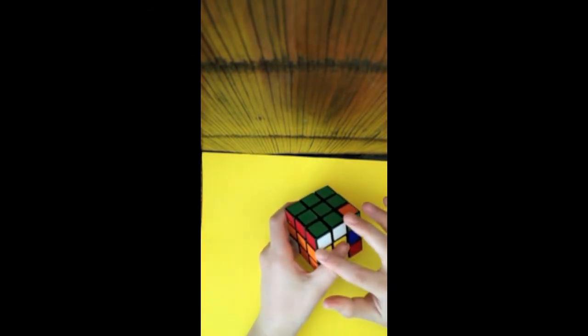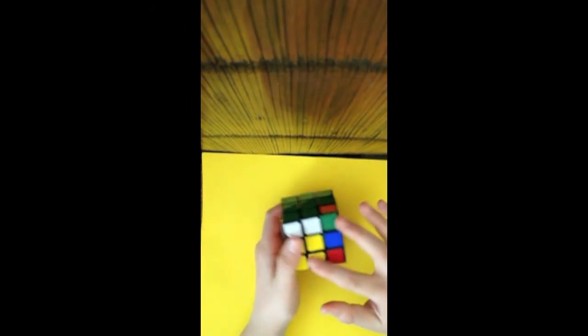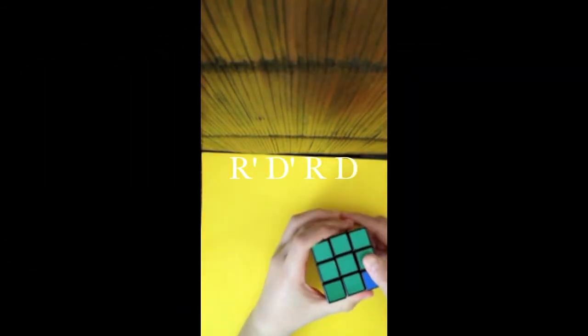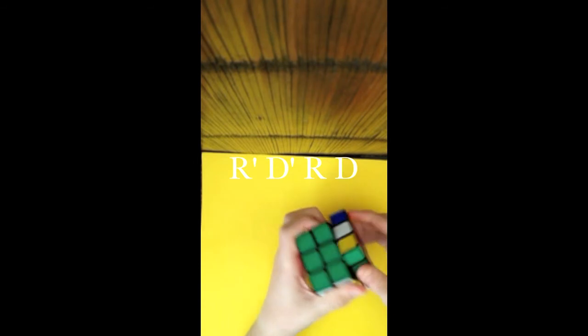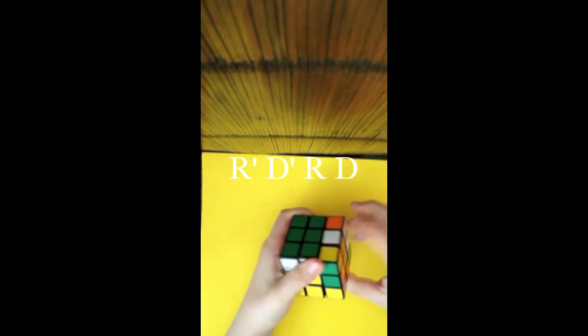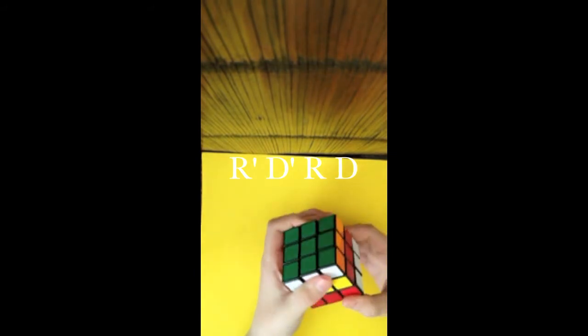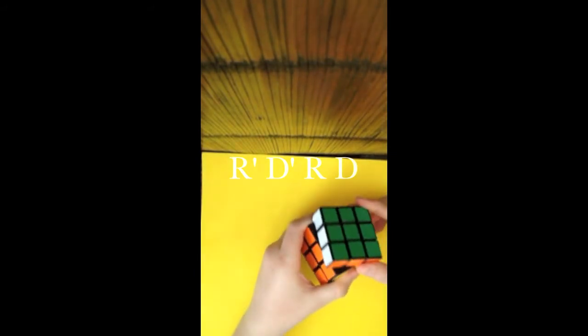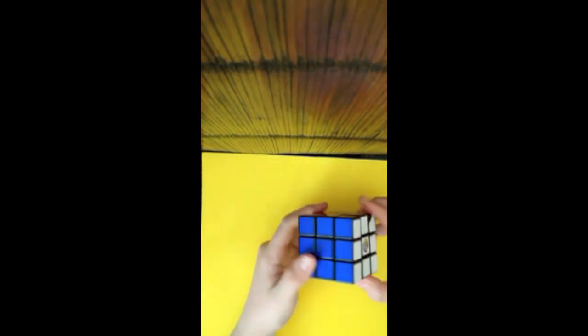But remember, you do not switch. You always want to keep the same face you started with, and you do that algorithm again. Right inverted, right, down. Right inverted, right, down. Right inverted, right, down. 1, 2, 3, 4, and you're 2 or 1 turn away from solving the Rubik's Cube.